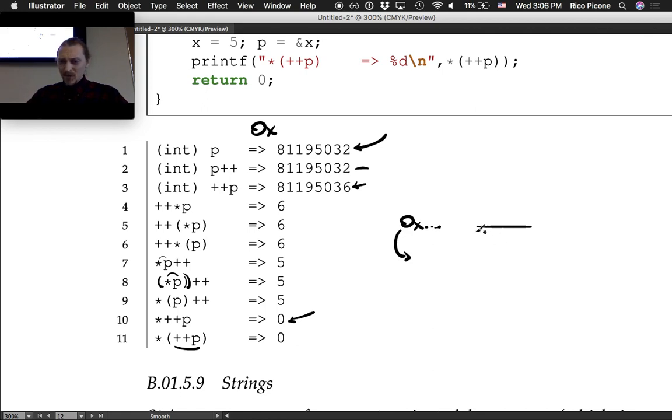So if you've got a 4-byte piece of data there, it's going to move down 4 to the next piece of data, and that's where it's going to point now. And then you dereference it, so it's going to give you whatever is there, which in this case is 0. If this was an array, or a string for instance, then it would be the next character.